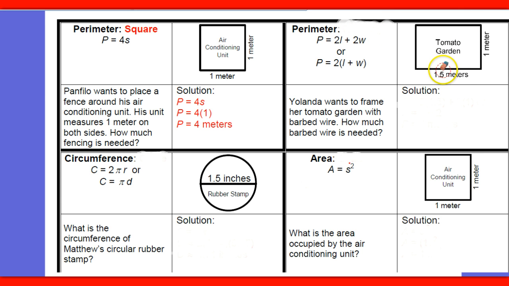This individual, Yolanda, has a tomato garden that she wanted fenced. Notice the verbiage, fenced or wanted to frame, that means around. So we're looking at 1.5 by 1. Well, that would be a rectangle. Now let's see how we solve it. The first thing we want to do is set up our formula, which is P equals 2 times 1.5 plus 2 times 1, or we can set it up as P equals 3 plus 2 after you do the multiplication, and then that's going to give you 5 meters.